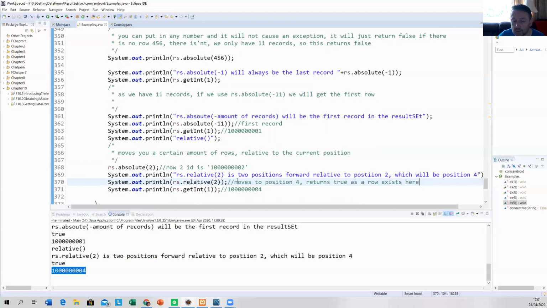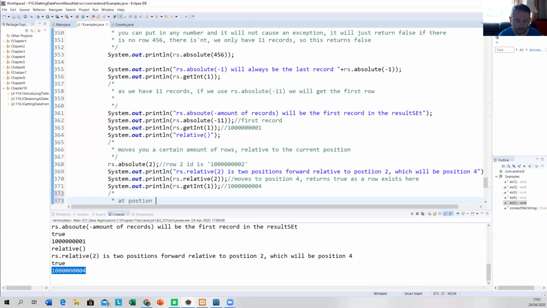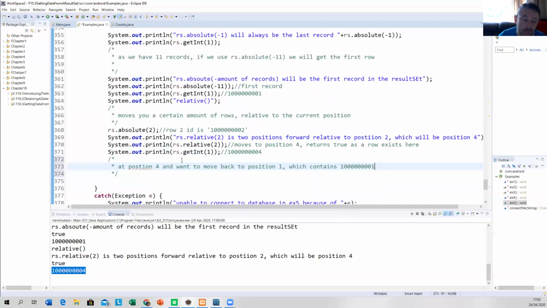Now, I'm at position 4 and I want to move back to position 1, so back 3. Position 1 contains 1001. Here minus numbers make more sense.